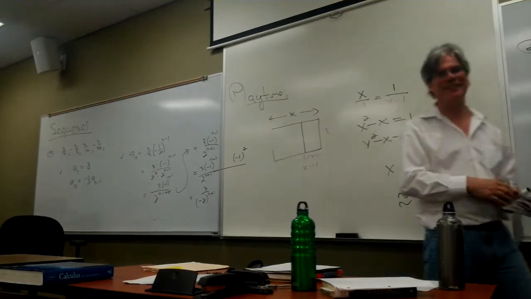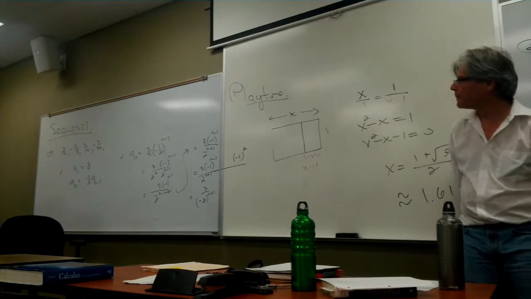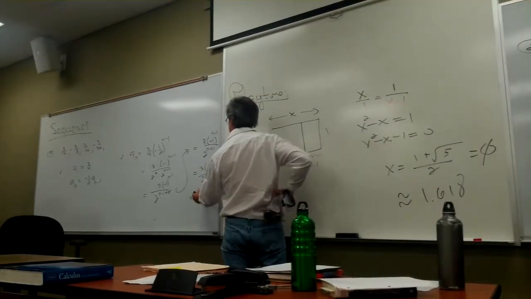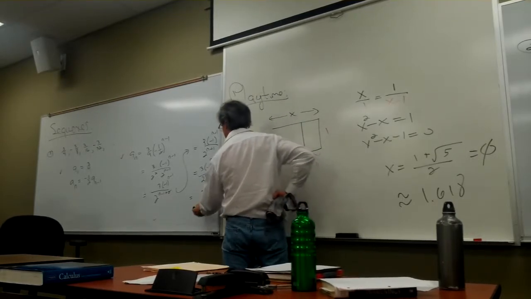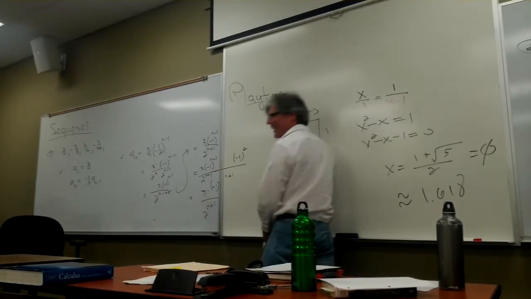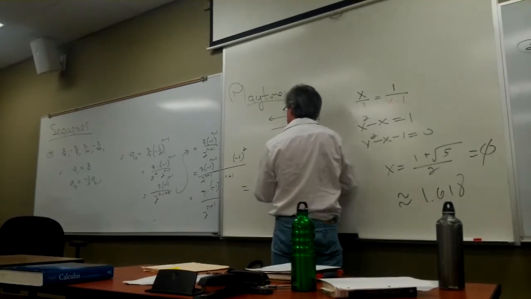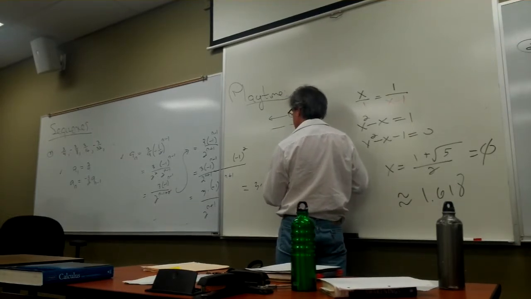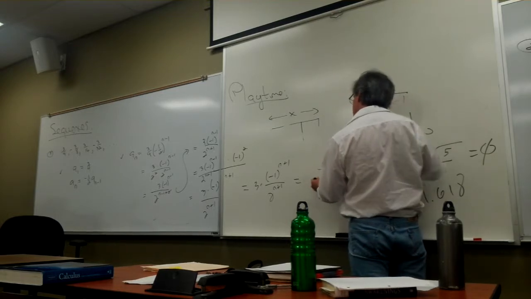So if you don't like the way I said things, I can look at it differently. But you can't do that to just the top. Sure, I can. I can do whatever I want. Is that this times this? It's just that since these exponents are the same, I can concentrate on their bases and literally combine those bases, because the exponents are the same. I think this is nothing more than 3 over -2 to the n plus 1.